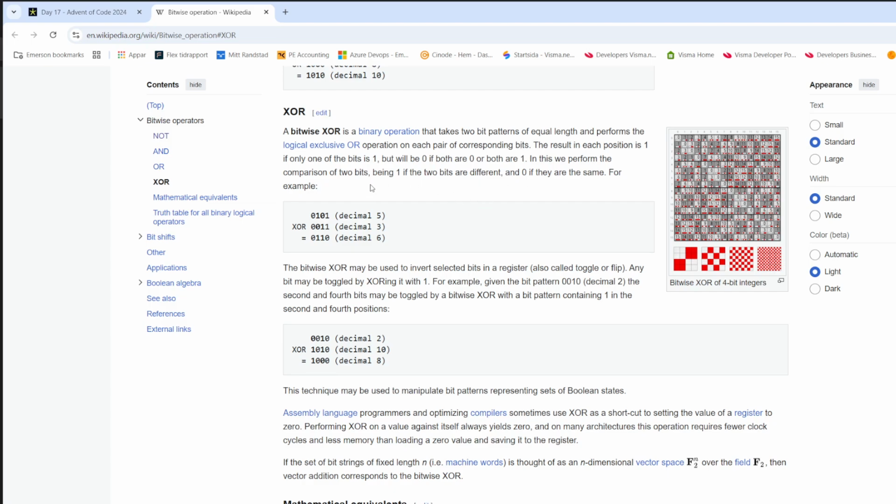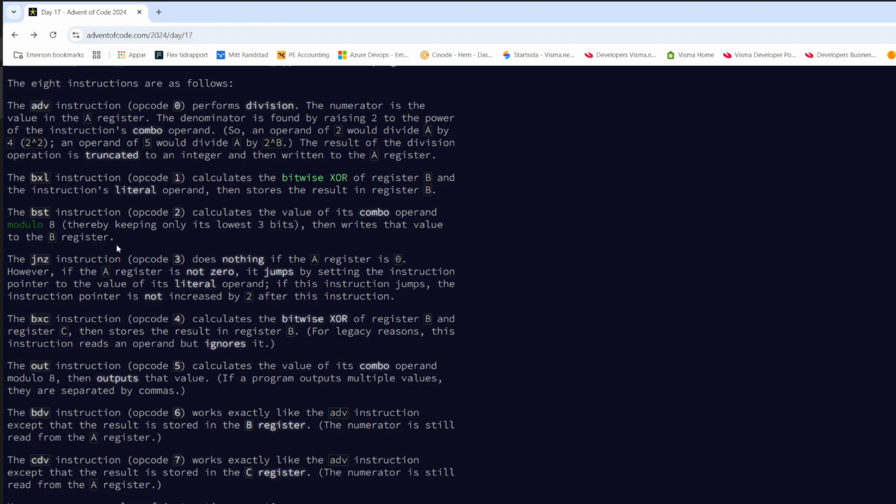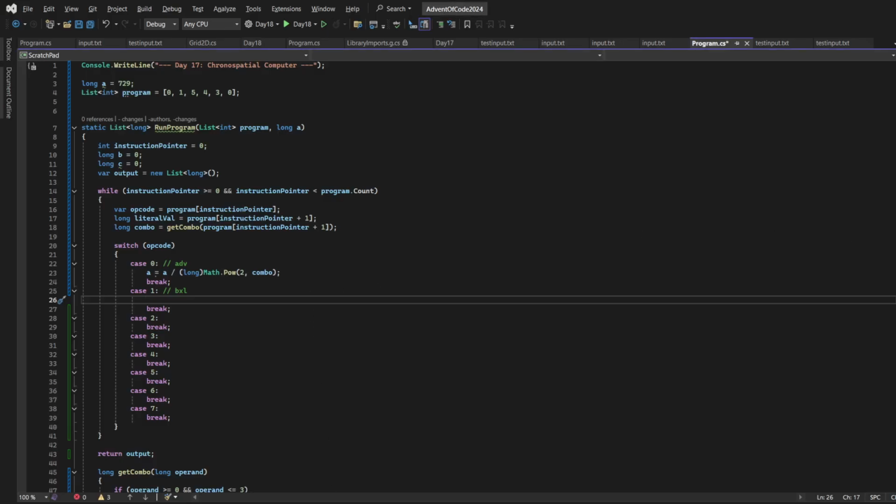You can read about this if you want. Basically, we switch the bits. So the bitwise XOR of register B and the instruction's literal operand then stores the result in register B. That will actually be this: B XOR equals the literal value.